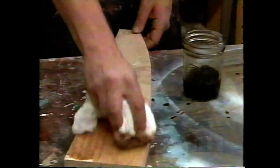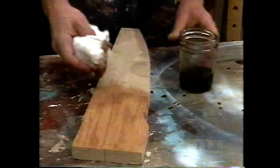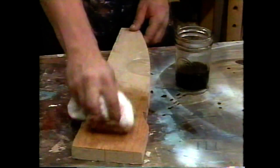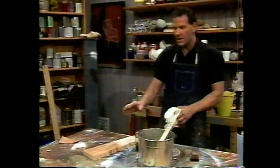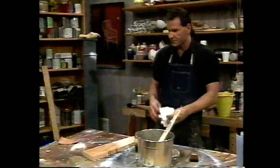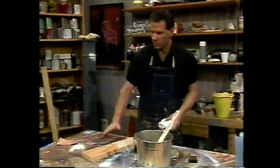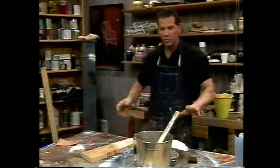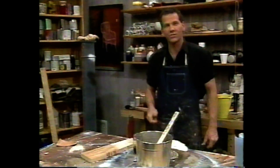And, of course, the longer you let it sit in the bucket and simmer, the darker it's going to get. This was in there for about a half hour. It's not a natural look, but it gives you some nice highlights. Let it dry and it'll fuzz the surface a little bit because it's water-based. Just sand it lightly and then you can finish right over top of it. No neutralizing, no nothing. Just don't stick it in your mouth. Don't chew it up. Ain't no good for you.